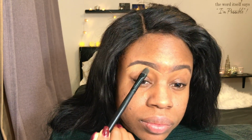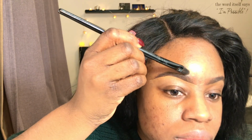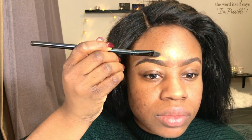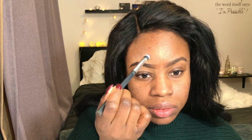Since I'm doing a bold eyeshadow look, I will conceal the under part and top of my brows using the Maybelline Fit Me concealer in the color Cafe. I will also use the same concealer to prime my eyelids. Oh, and to blend out the edges of the concealer, I'm using this little synthetic brush to diffuse the color to make it more seamless.